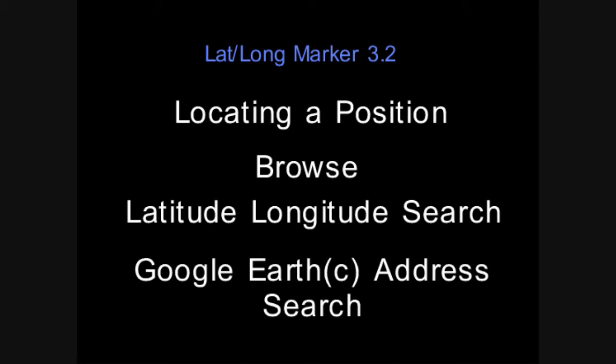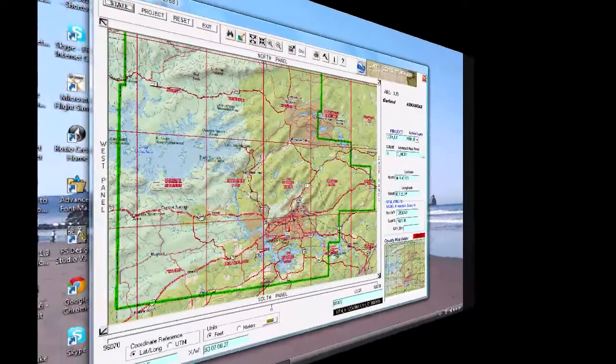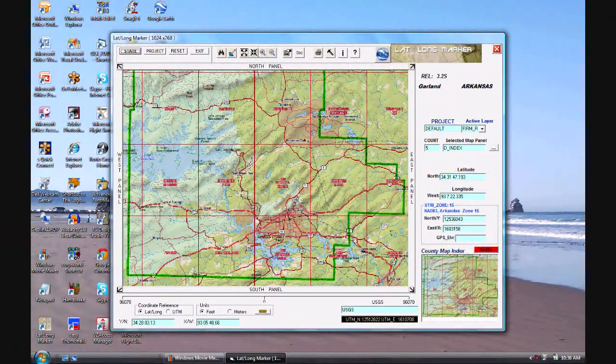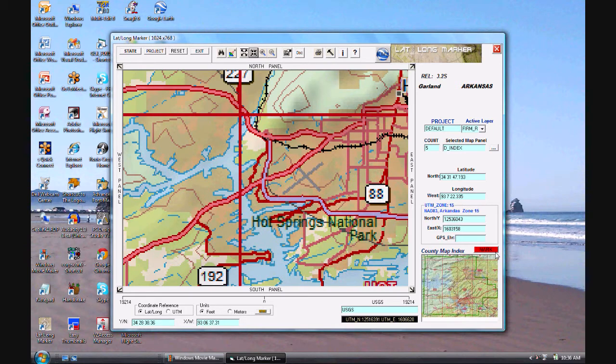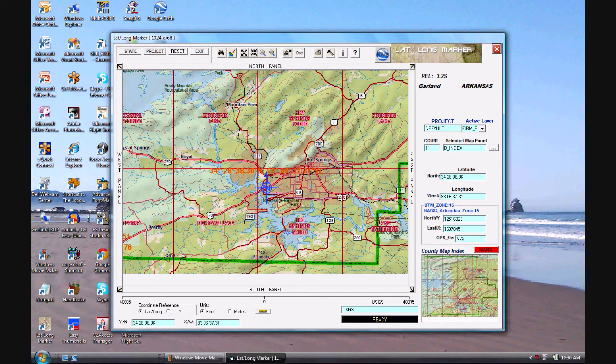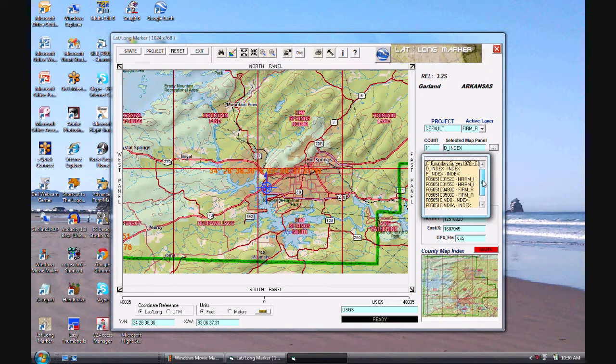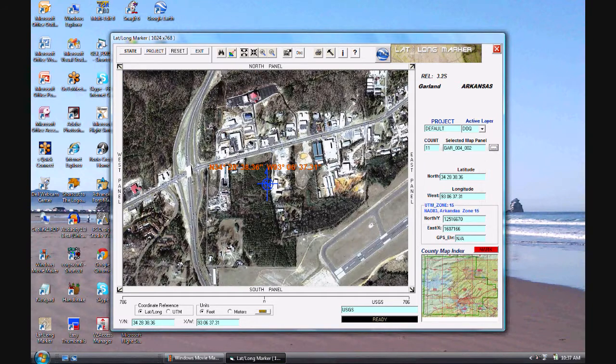We're going to go over the first here. We're going to go over browsing. In browsing, you would start off usually with the index map, and you would click a location of interest on that index map. We'll do that and then zoom in and we'll mark a position. This would get us approximately where we want to be, and then we will go down to the layers and we will pull up. In this case, you can see it put the latitude and longitude coordinates there for us of that marked position. We'll pick up the DOQ layer, and it brings up the aerial photo of the area in question.